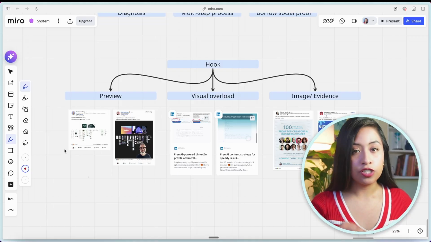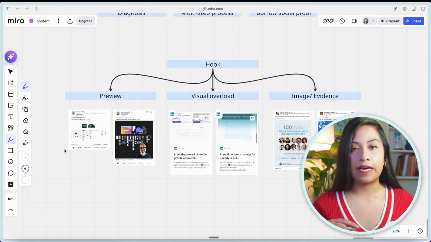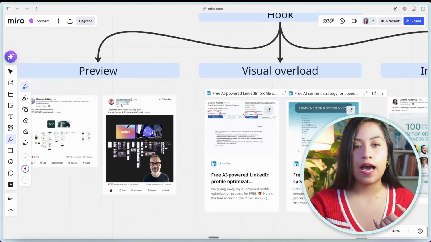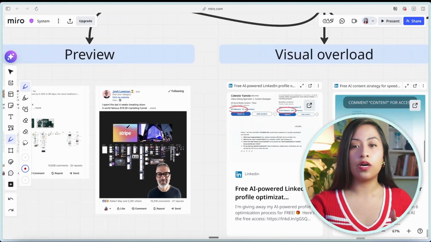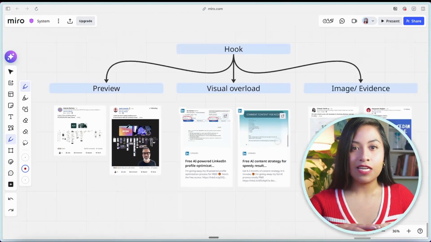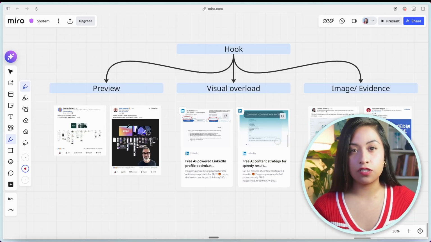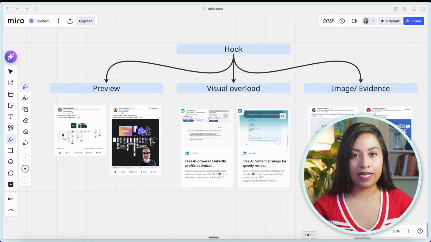But if you are just starting with your business, I'm going to give you one idea of the presentation because this is the key. We have different types of hooks. We have the text hook, which is the one that starts at the beginning of every single post. But we also have the visual hook, which is one of the most important things because it uses more space on the screen. When you're scrolling, it's actually more likely that you see the image first rather than the hook that you see in the text.